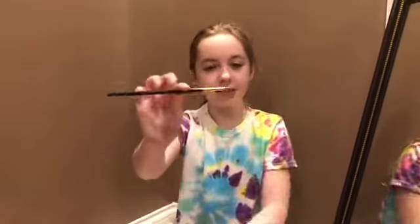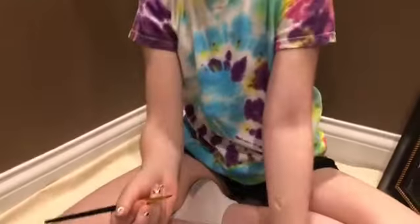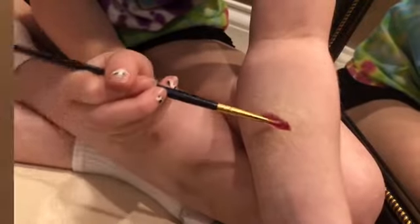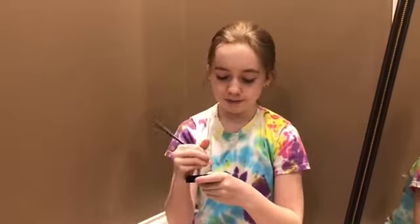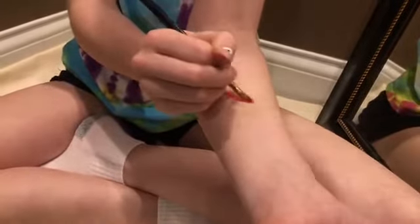Then you want to take a tiny, not too tiny, but pretty tiny paintbrush or makeup brush. You want to get just a thin layer of that makeup on the end of the brush. Take it out and kind of just put it in there. This will make it look like the blood is kind of darker and more of an old or new look depending on what color you're going to use. Make sure to add some of that red on the sides too. Now that you're done putting all the red around there, you're going to take the purple — this time you don't want to use too much because you only want it to be just a little bit purple. Then you can kind of just dab it on there. You do not want to cover the whole thing in purple because you don't want to hide the red.